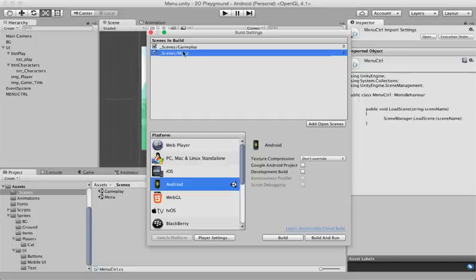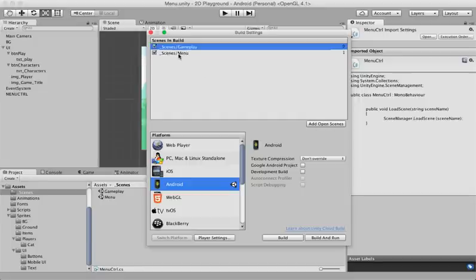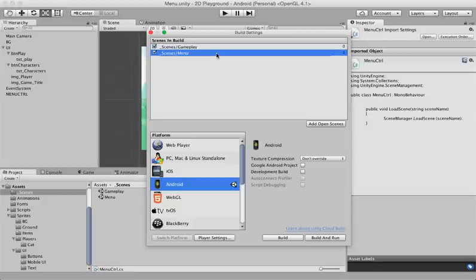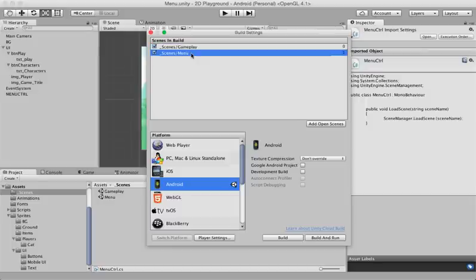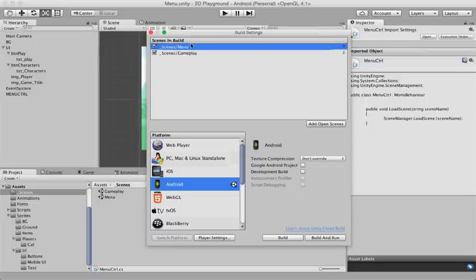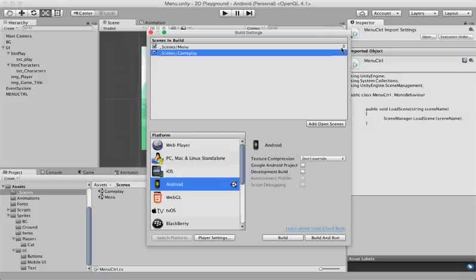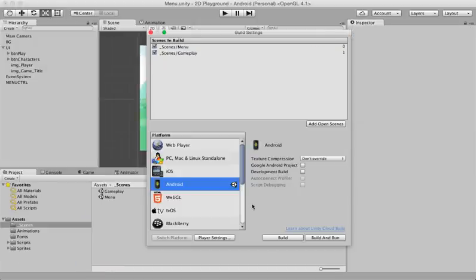Or if the scene is open here in the Unity editor, you might just want to click on add open scenes, and that's it. When you add a scene in the build settings, the scene is allocated an index number. Like the first one, gameplay, has index 0, which means it's going to be the first scene to be loaded. And then you have menu, which is the second one that's going to be loaded. However, in traditional games, you see the menu first, right? So we're going to drag and drop the menu above the gameplay, and that rearranges the indexes. Having done this, we're good to go.